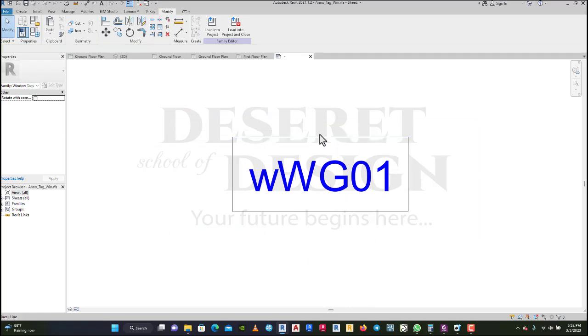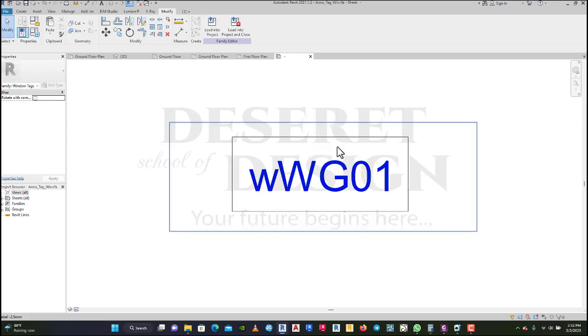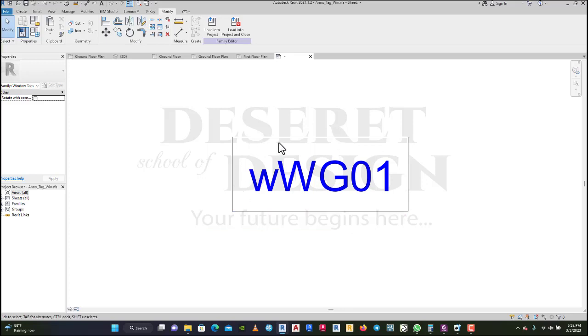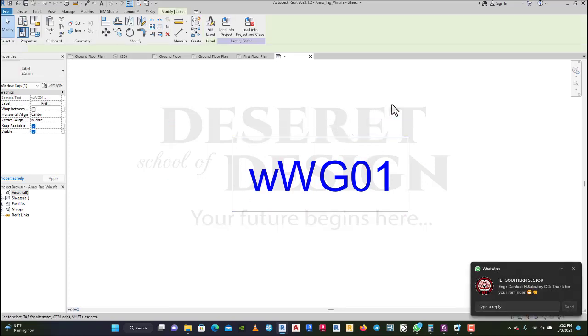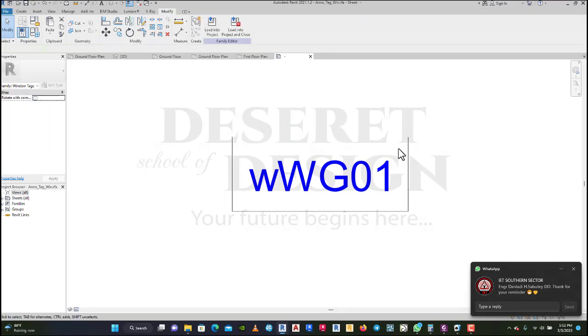Now another thing you also need to look at is the surrounding. Maybe you don't want it rectangle, maybe you want it a circle, or you want it a triangle. That one is up to you, but most of the times a lot of people do what? Circle. So you might want to put a circle around your thing. Now to do that, it means we need to delete these lines. Now it is not the label that we are deleting, it is what? The line. This is the surrounding thing. So we'll select and delete.